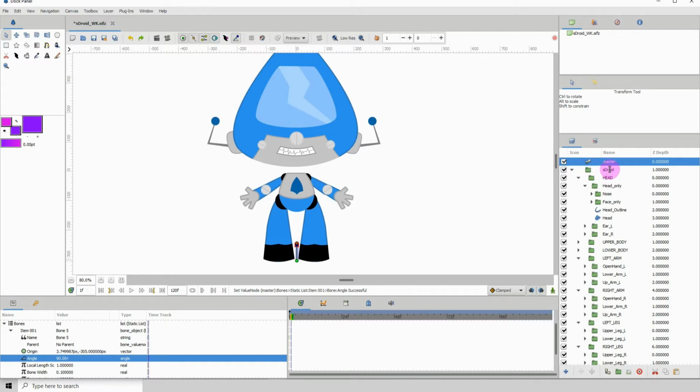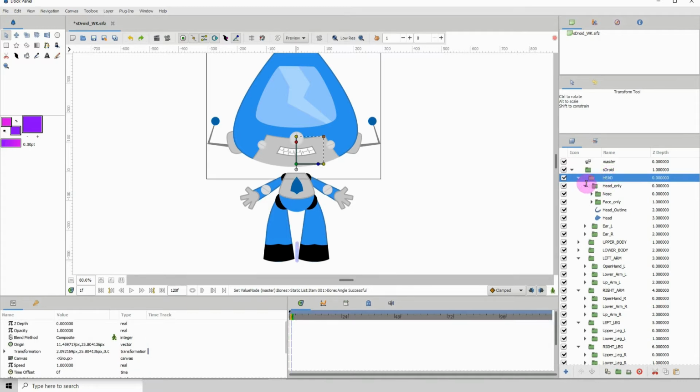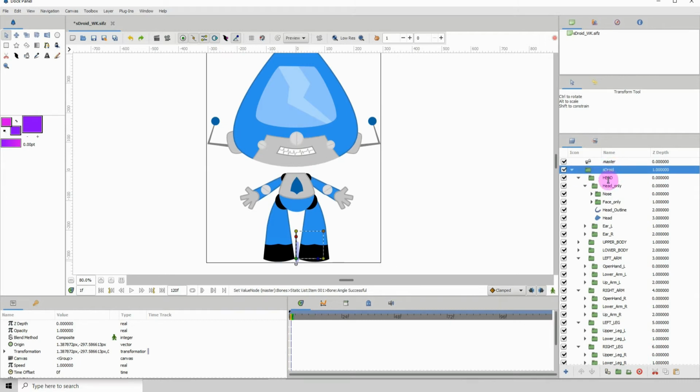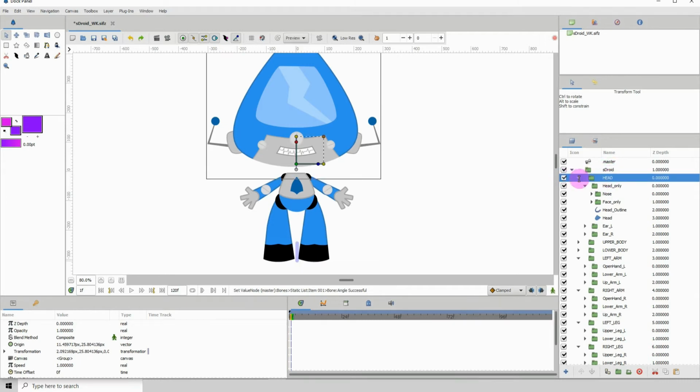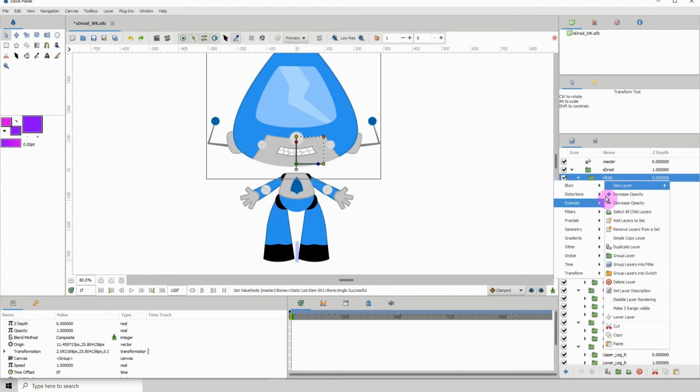And I'm going to go into my folder here. So I'm going to click on the head layer, which is the layer immediately after the overall group layer. And I'm going to create a bone that goes above this right here, right? So I'm just going to right click, new layer, other, and skeleton.